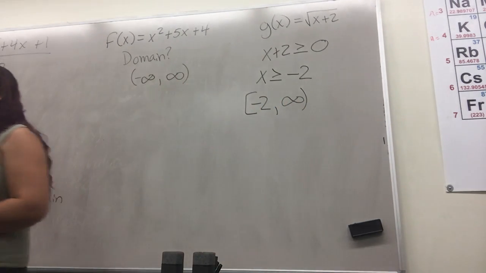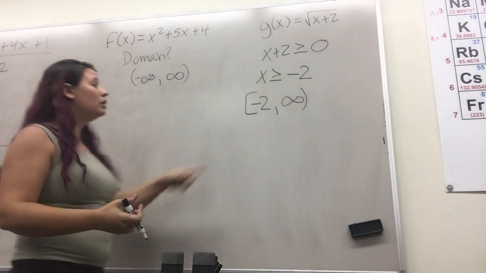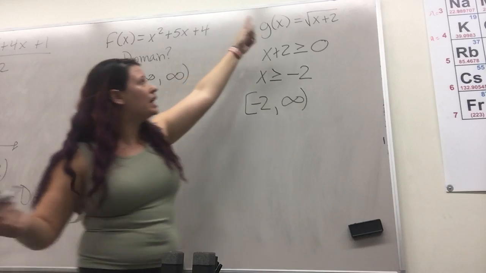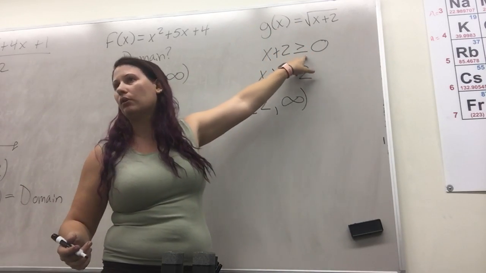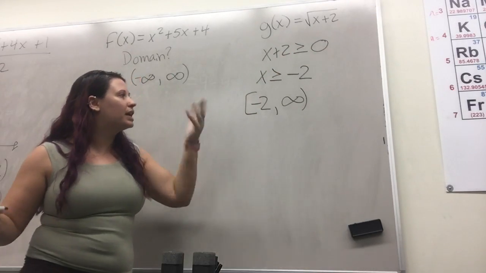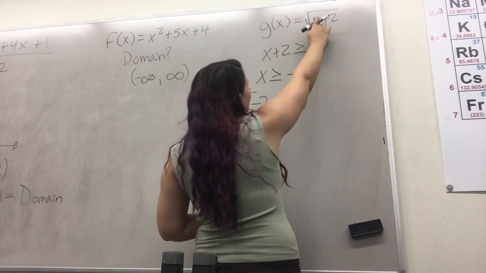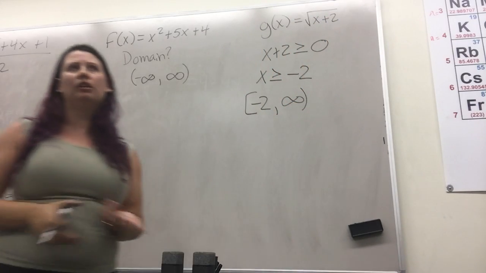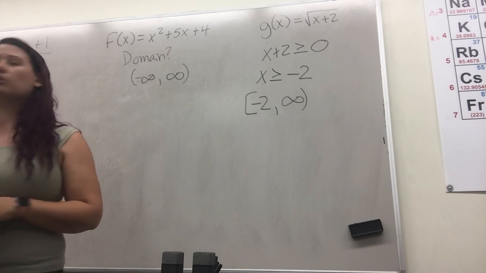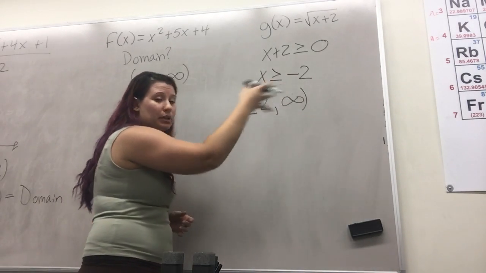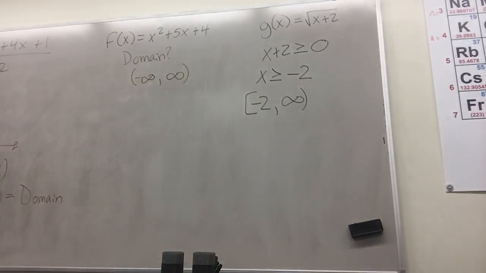How could we check that? Plug in something, right? Check the negative 2. If we plug in negative 2, what do we get? 0. That was the whole goal, why we said or equal to 0, right? What about something else? Let's pick something. 5, okay. We plug in 5. 5 plus 2, 7. We don't know what it is, but we can take the square root of 7, right? So those are valid. We just picked a random number. So that's a good indication that that's a good section for the domain, right?